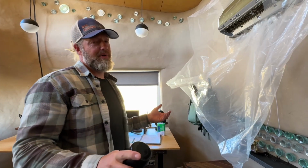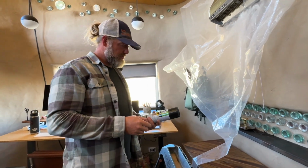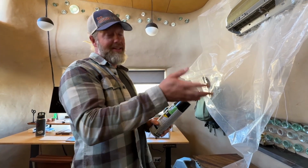While I've got this whole thing apart, I'm going to go ahead and clean the coils anyway. It's kind of a pain to take it all apart. You can get this pretty much anywhere. This is from HVAC guys, but we bought it off of Amazon from other people before. You can do this to both the inside unit and the outside unit.